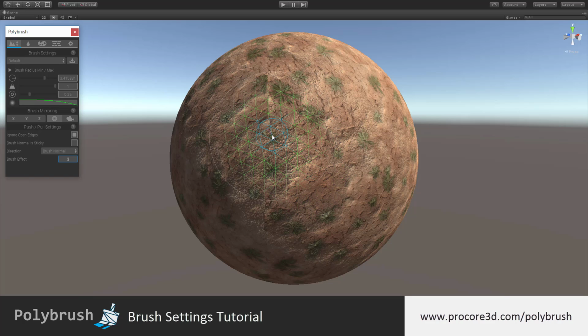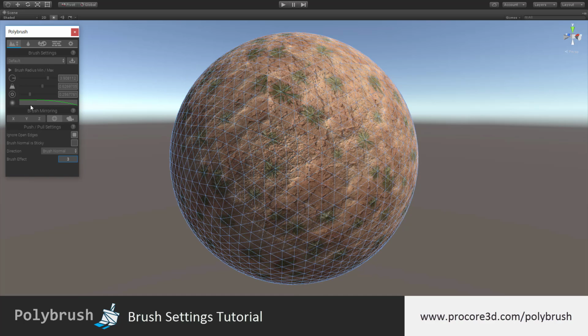You can use the scroll wheel on your mouse while holding Control to modify the radius. Hold Control and Shift to modify the strength, which you can see moving in the panel over here. And hold Shift to modify just the inner radius or fall off. Any elements highlighted in blue are going to be affected 100%, and anything in green will be affected based on the fall off curve.